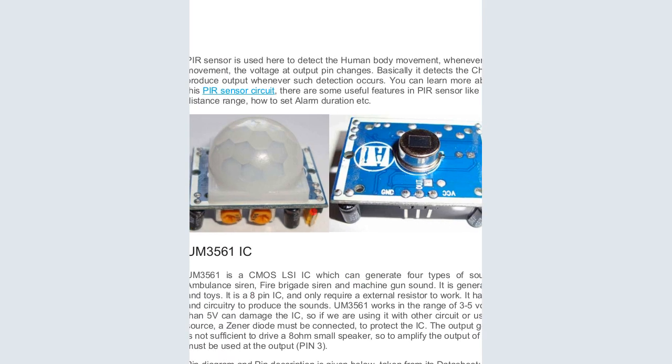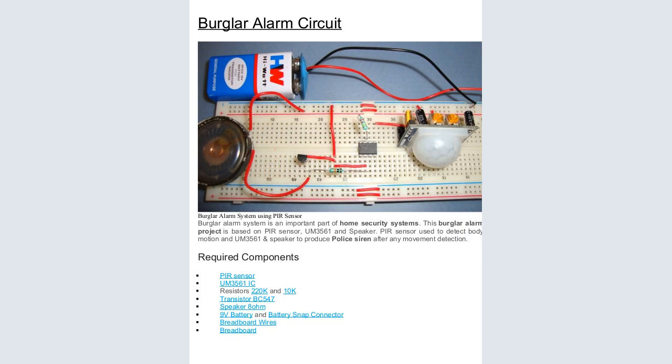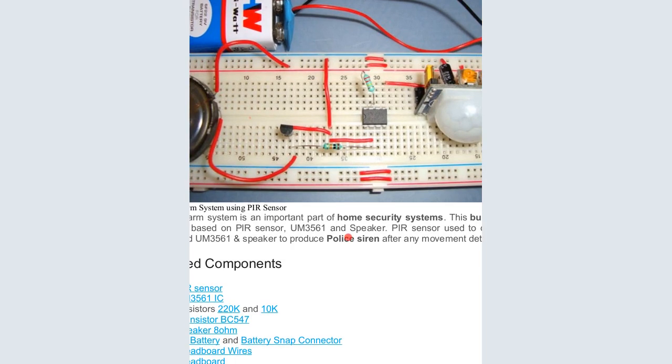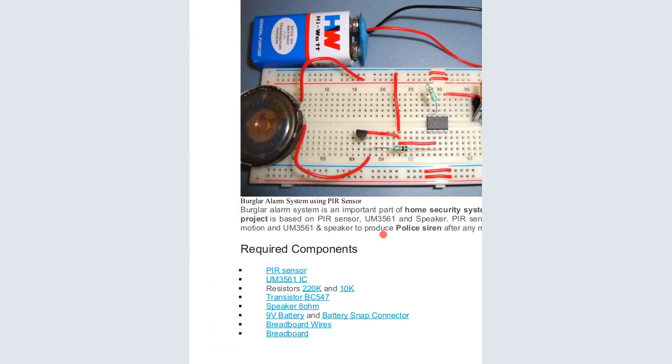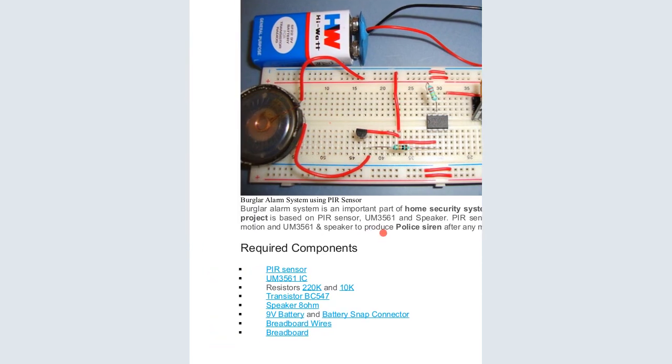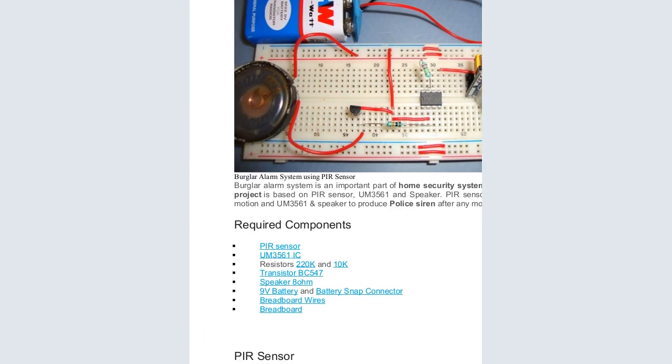Now we are on the burglar alarm circuit. It is a circuit used to ring. These are called sirens, or home security systems, like police sirens. These are circuits normally used to make a sound, or to indicate or show any problem, or make some sound when there's any problem.